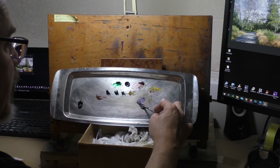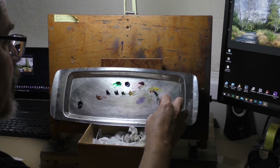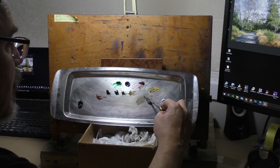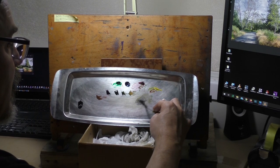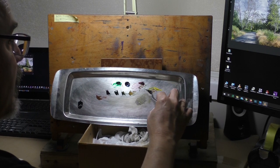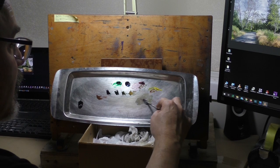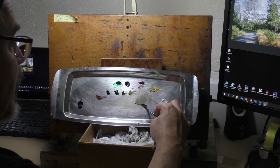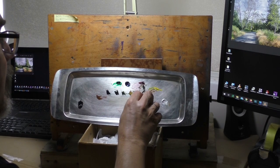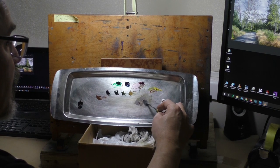That's the crimson predominating. How do you kill the purple? Well, yellow kills purple. Quite a pretty color. It's a bit green. A little more red. And you just keep going back and forth until you're happy. Happy with that yet? More crimson.